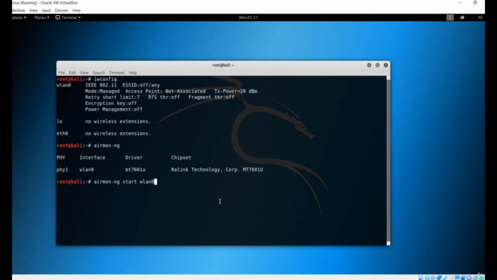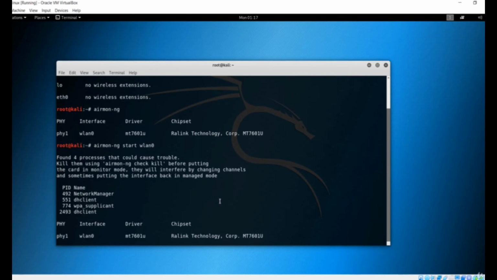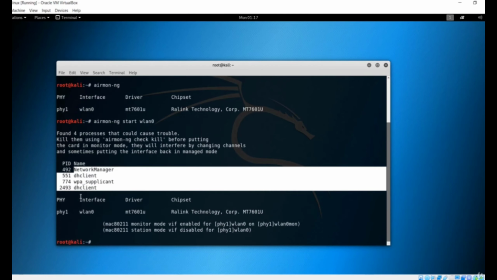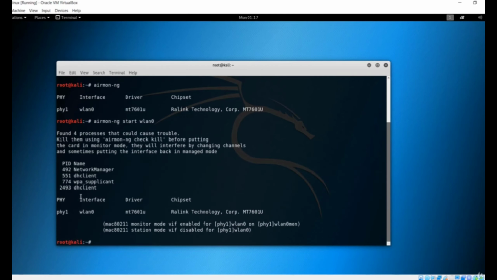This is our interface, wlan0, and if I hit enter, it is going to kill the network manager, the DHCP client, and everything else. These are the processes that give us the internet connection. Now you can clearly see we have changed from managed mode to monitor mode, and it is normal to get cut off from the network access.